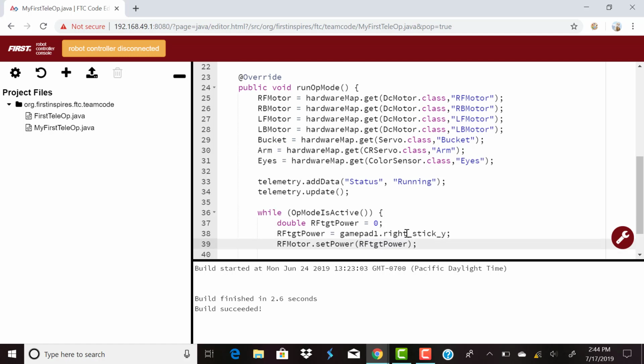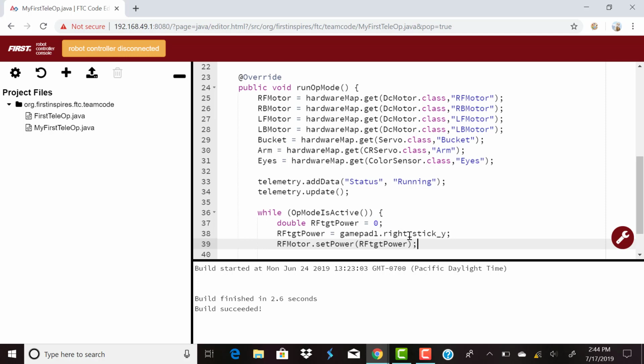Once this is all done, you are technically completed setting the power of the motor equal to the power of the right stick. So you may be wondering why we didn't just set the power of the motor equal to the right stick in the first place, which is possible. But the reason you use a double is that it makes it way easier to troubleshoot.